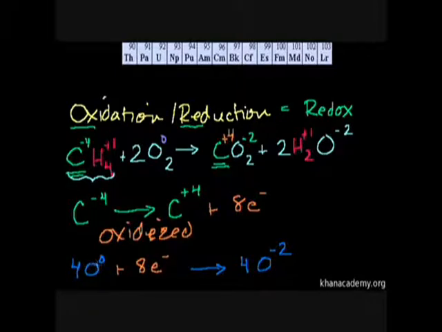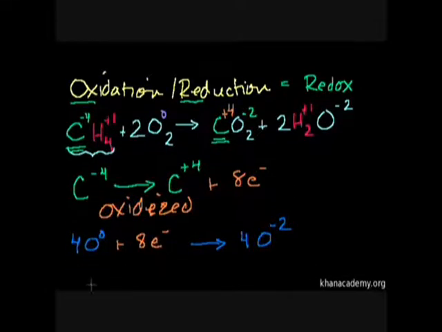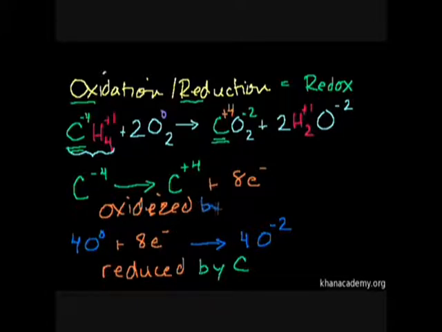So what happened to oxygen? Its oxidation state went down, or its hypothetical charge went down, or it was reduced. Its charge was reduced. So oxygen was reduced. What was it reduced by? It was reduced by the carbon. What was the carbon oxidized by? It was oxidized by the oxygen, which oxygen tends to do. It tends to oxidize things.